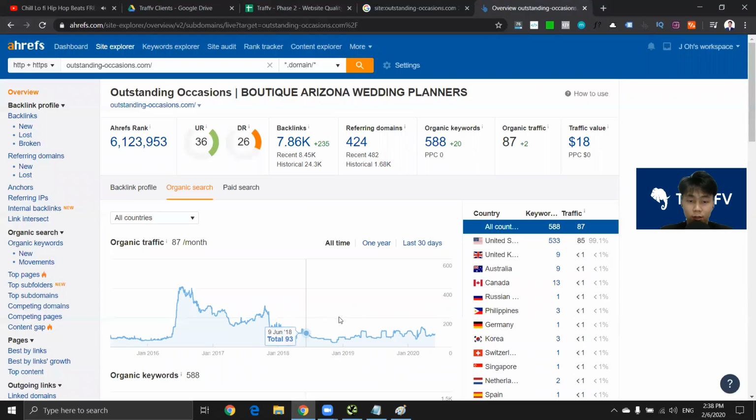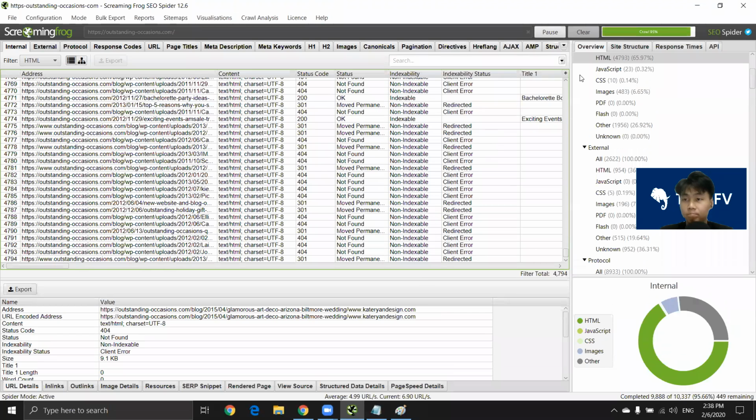So see, we can easily triple, or I don't know how many X their traffic currently is. This is going to be a simple project for us, but the amount of things that we can do for this website is going to be crazy.